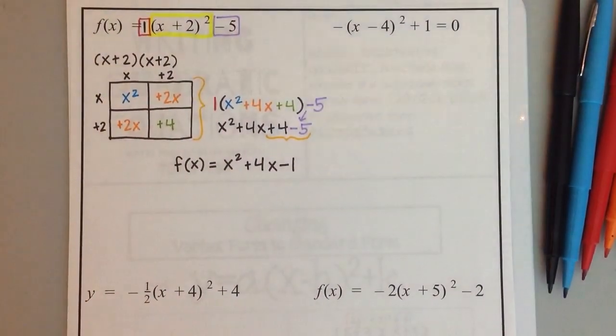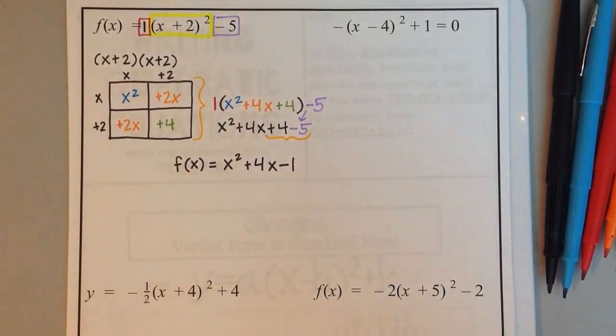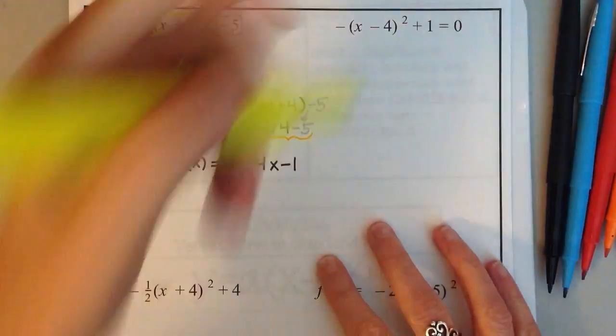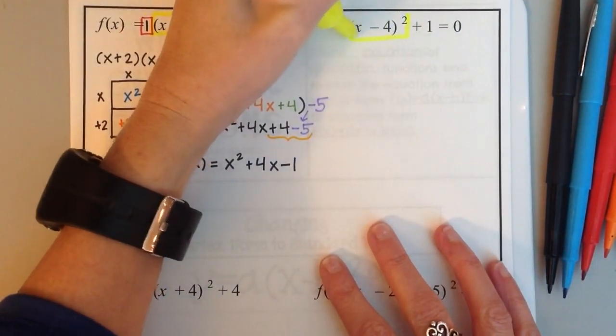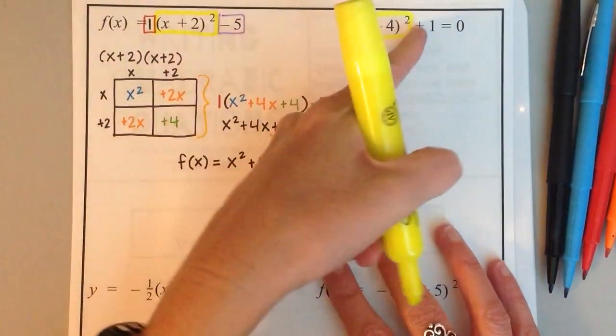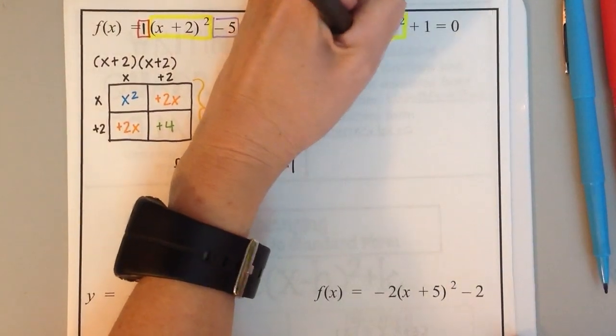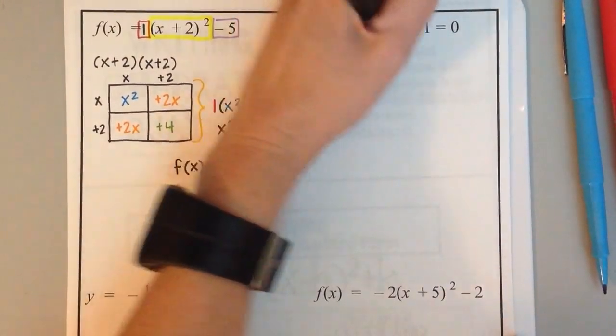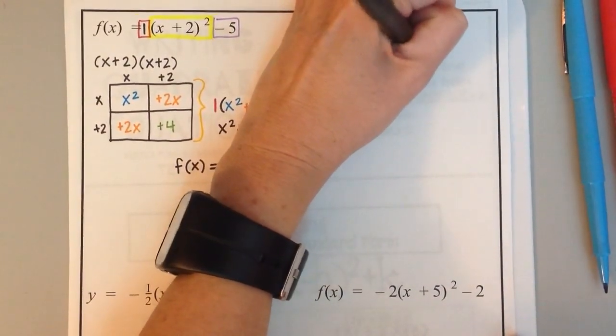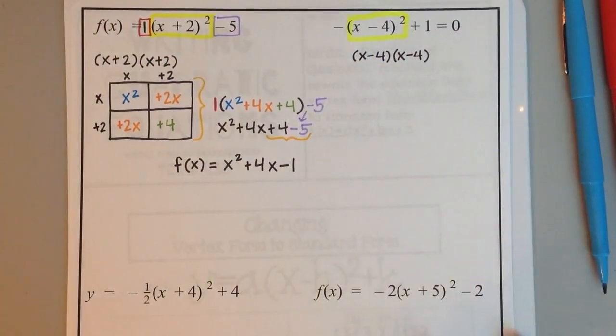Okay, so now we're going to look at the example, the opposite of the difference of x and 4 squared plus 1 equals 0. So again, I'm trying to turn this into the format where I can see my a, b, and c coefficient. So I'm going to start off with the box method for the parentheses squared. I'm going to look at that negative sign and the 1 in just a second, but the first thing I'm going to do is use the box method to multiply x minus 4 times x minus 4, because that's what x minus 4 squared means.